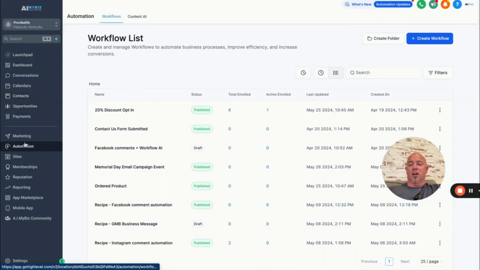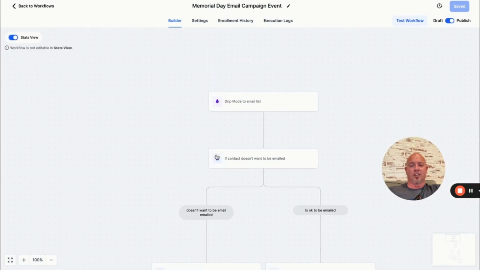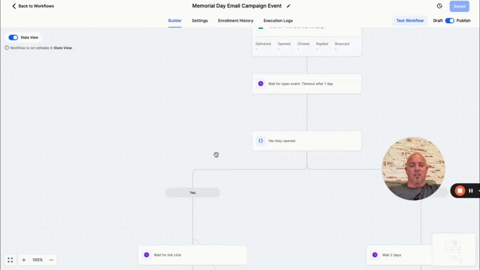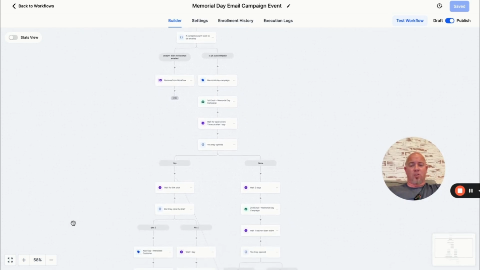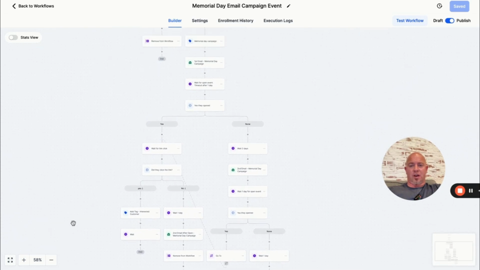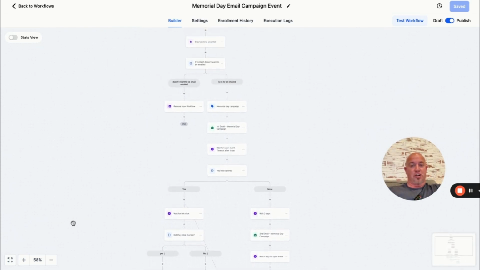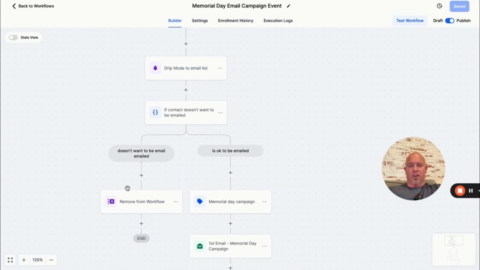Now let's actually go into the automation side of things and actually see how they interacted with the email. In this automation campaign, we can look at the stats here of the different open rates and so on. All right, so what we've got here, we've actually got a workflow. We're not just sending an email out, we're actually sending the customer through a journey depending on how they interact with the email. So I want to walk through that real quick.